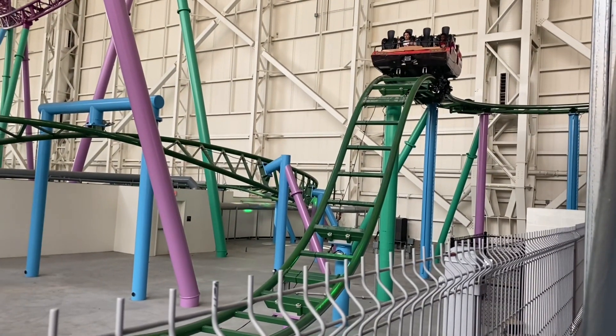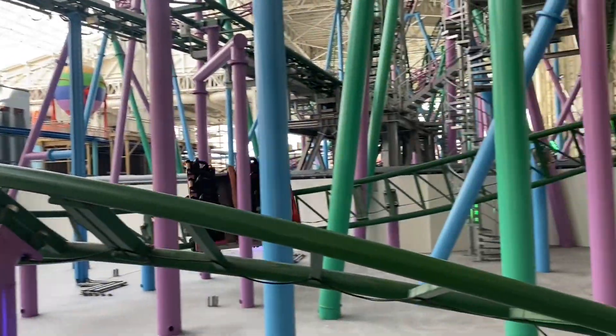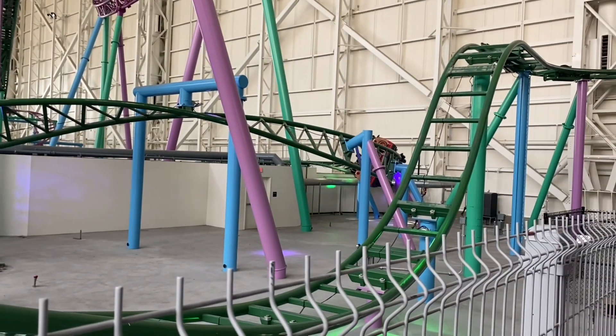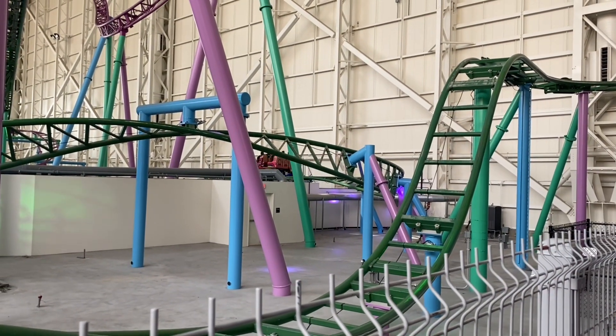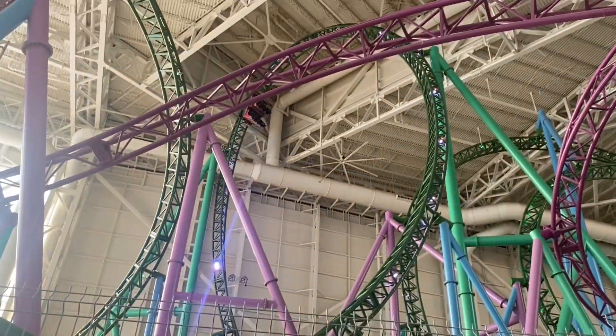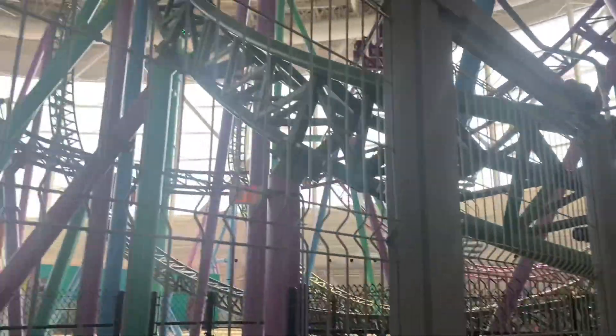Second, this mall opened about three years ago in 2019. This is definitely a 21st century driven mall, home to tons of attractions. Third is inflation and the pandemic. The mall opened about five months before the whole pandemic began, so obviously they had to close. Once they slowly reopened, they had to raise prices so they wouldn't lose money.